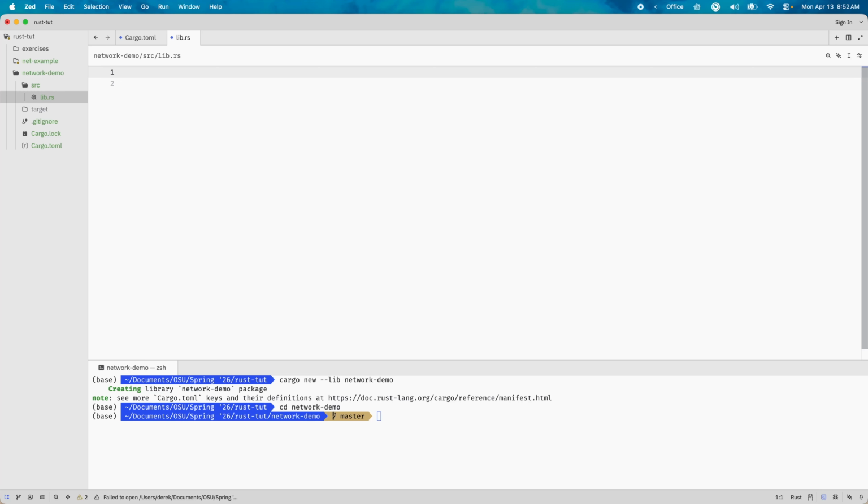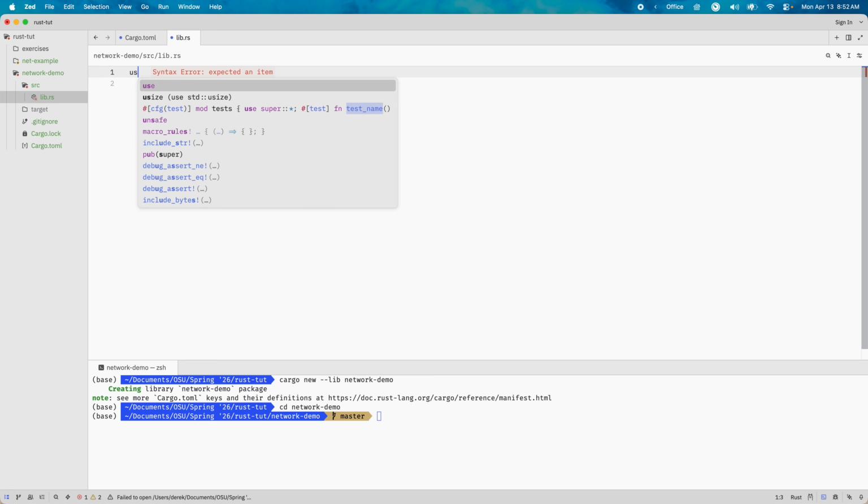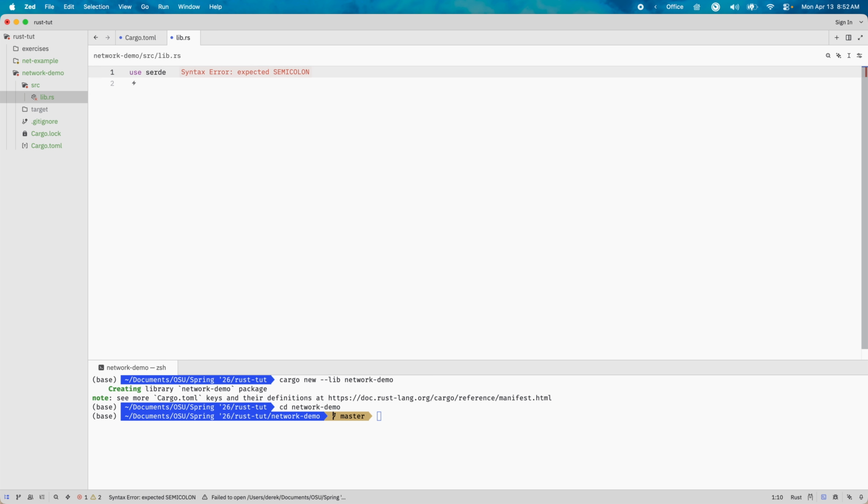And we need the serialize and deserialize features from Serde, so go ahead and use Serde. And again, these are exposed with the public keyword, same with anything else that we've been importing with use outside of our crate root.